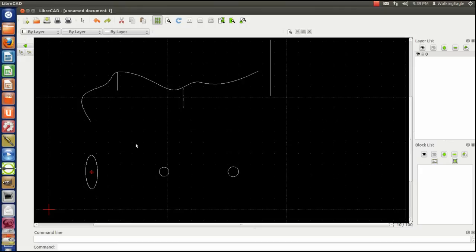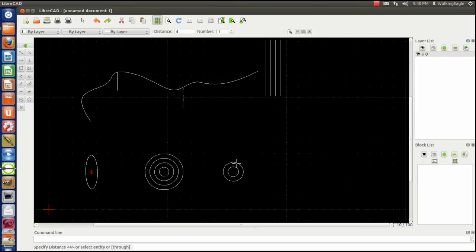Okay, the other thing that I wanted to show you is the offset function, which is actually for lines, but there is one for circles. And so we go to circle, we go concentric, which is basically an offset. We've got a distance of 4, and I think that'll look okay. And you see I can draw concentric circles. Okay, let's try that with a line. We'll go to line, and we'll do an offset. And you'll see it works for the lines, and we've done that a bunch in the past. But it also works for circles.